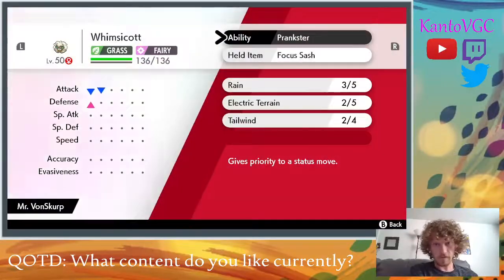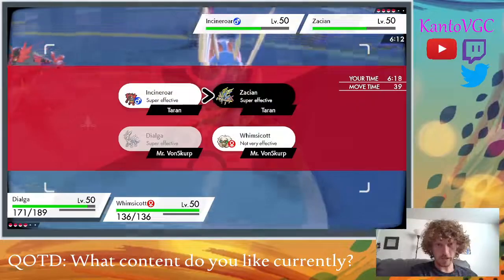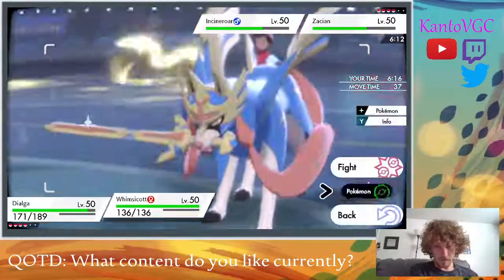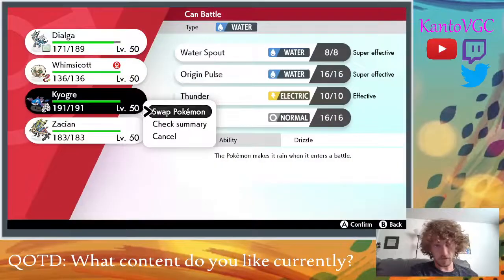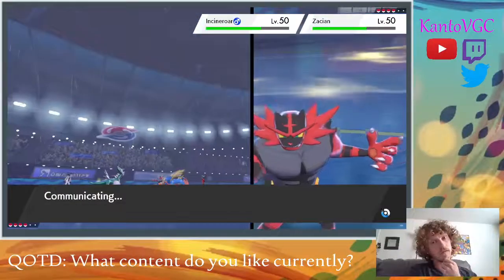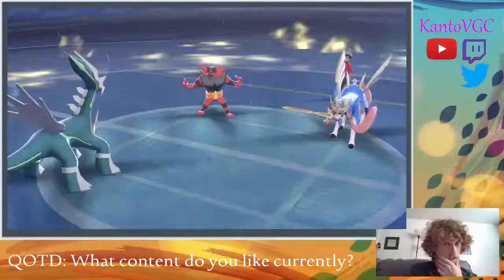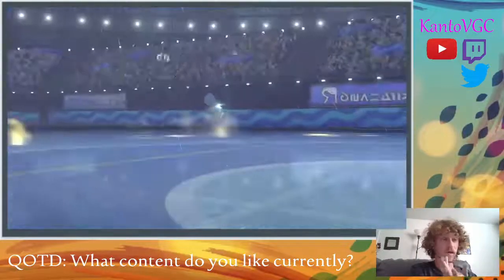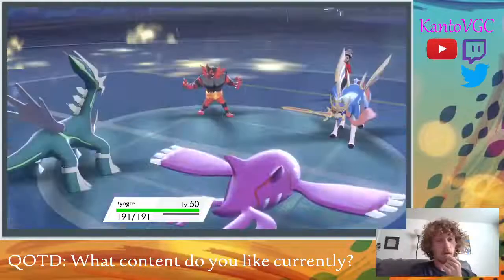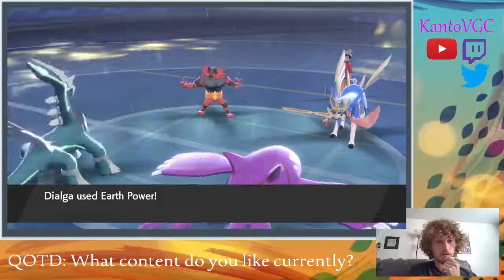How many turns of Tailwind do we have left? 2. Okay. So I'm going to click Earth Power, and I'm going to switch into Kyogre. And then that should ensure that next turn, if they click Behemoth Blade, assuming, they will be low enough for me to just click Water Spout.